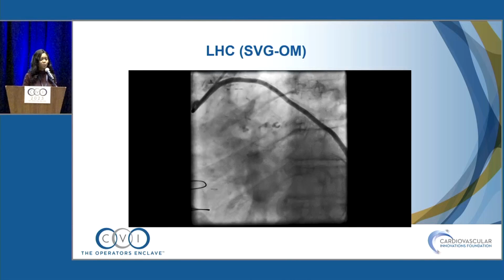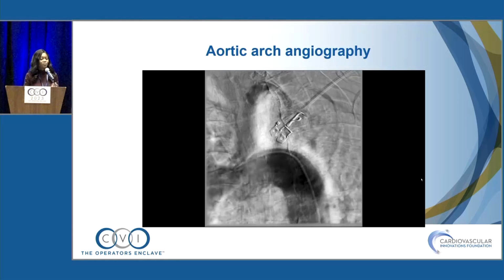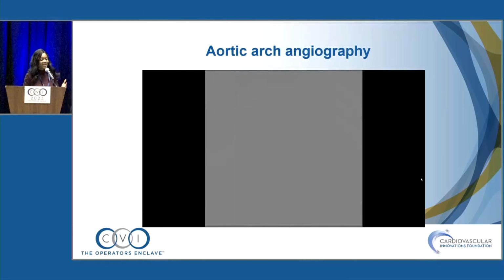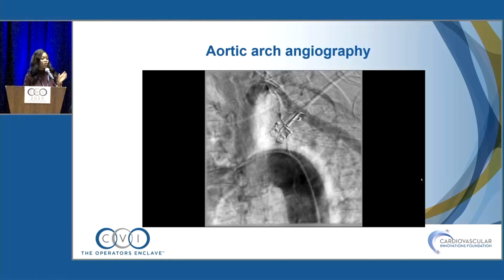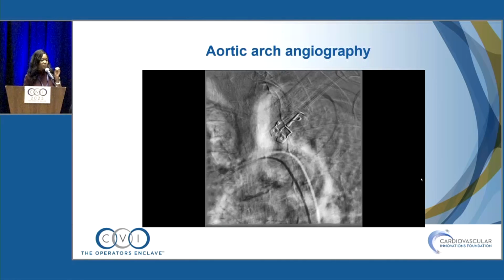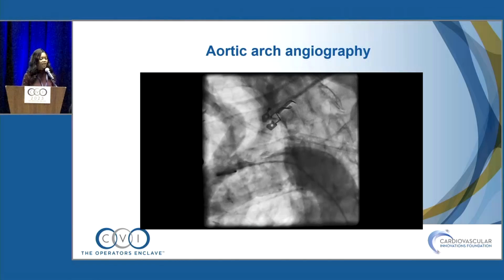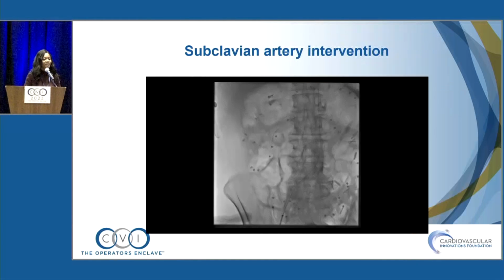At this point, we went to the aortic angiography, and it was pretty difficult to navigate through the aortic arch, and we began to suspect that he probably had another type of anatomical variant of his aortic arch, or there was possible subclavian artery stenosis of the left. So we stopped the procedure, we had to take consent from the patient, and we did a CTA showing calcification around the arch of aorta and almost subtotal occlusion of the left subclavian artery.